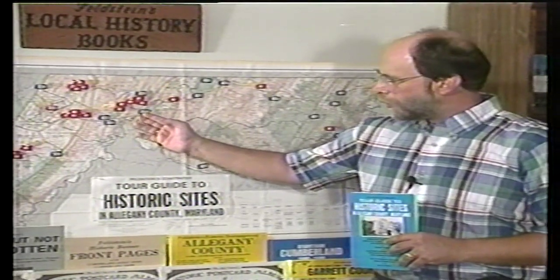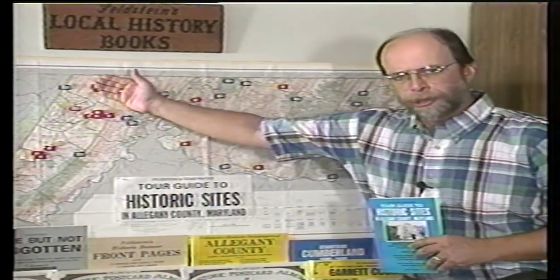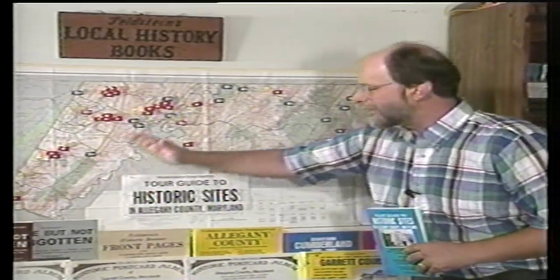What you're about to see is a comprehensive depiction of historic Allegheny County sites and scenes. For your viewing pleasure, and so that you won't have to sit through the whole thing at once if you don't care to, I've divided the county up into five geographic areas. We begin with Cumberland, then move to LaVale, up to Frostburg, down through George's Creek, and the last segment covers scenes covering the entire Allegheny County. At the beginning of each sequence, there'll be a live action narrative from myself, sort of introducing the area that we're to talk about.